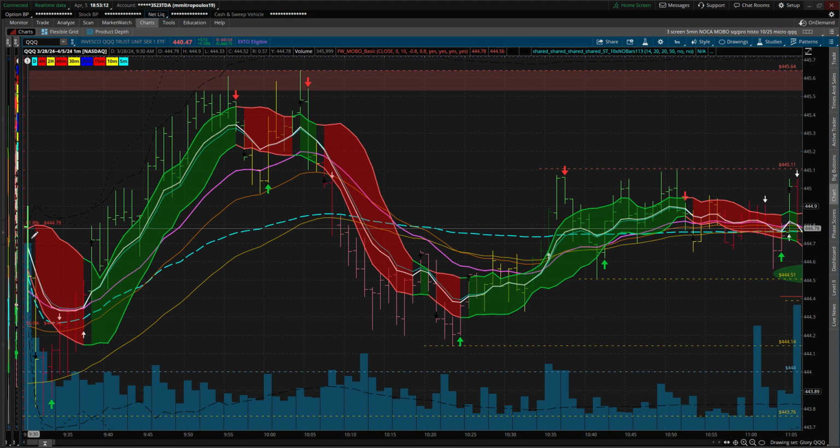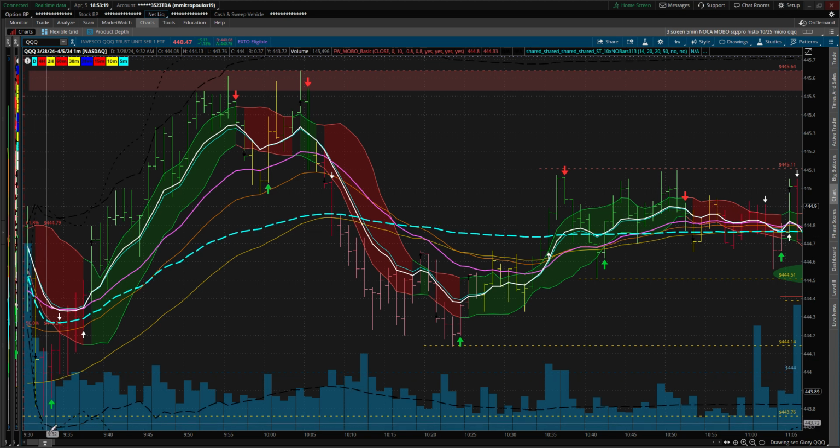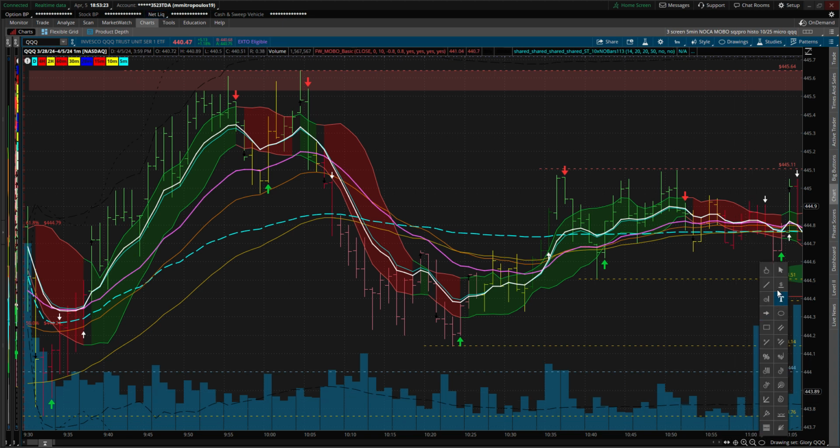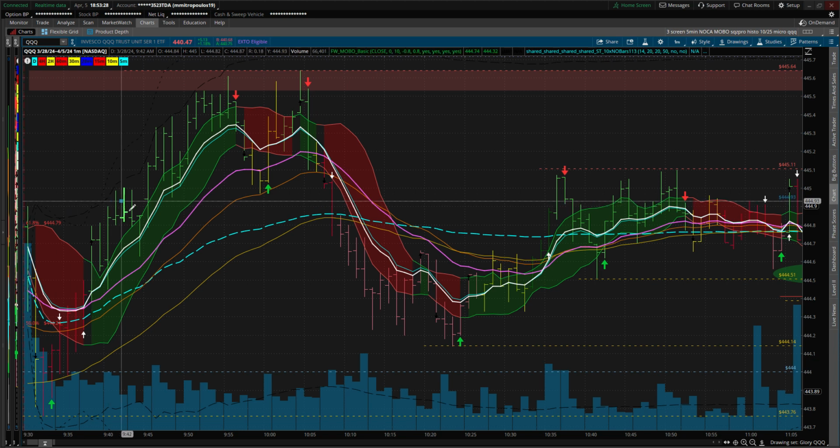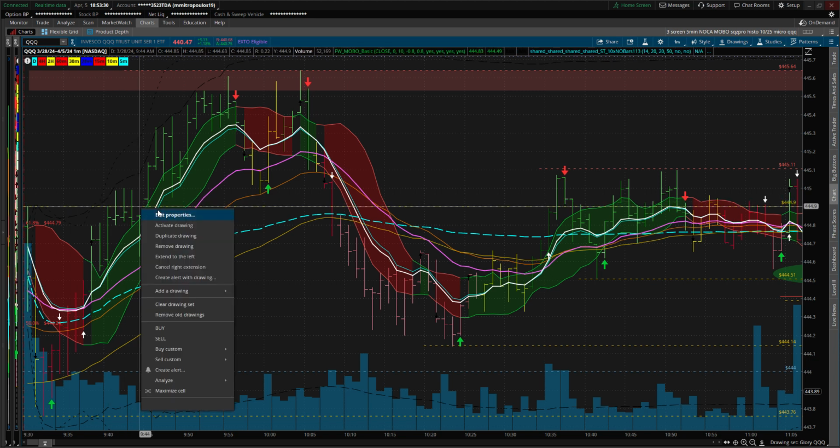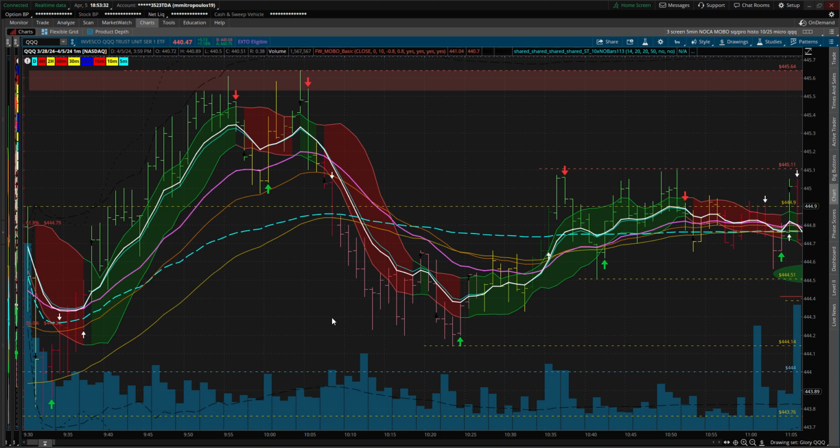You get this QQQ candle that goes from 444.90 all the way down to 443.76. So for me, you could have easily drawn a level here. And then I make my levels red just to signify puts. So then when we come back up here, let's see, do we test? Yeah, okay. All right, I know why I would have taken this.